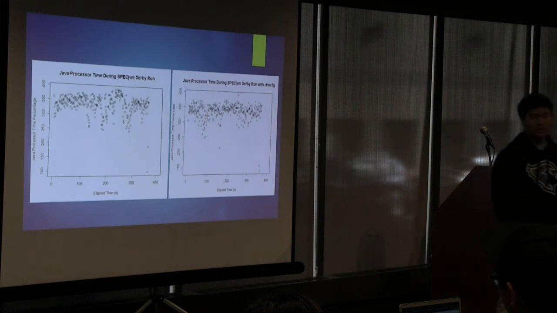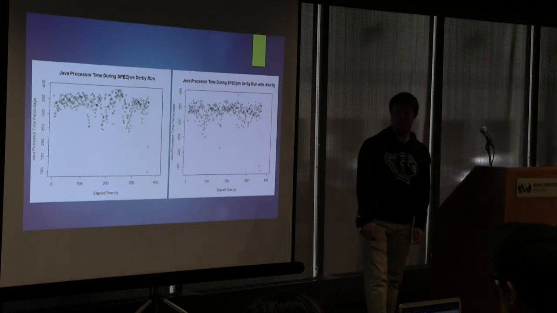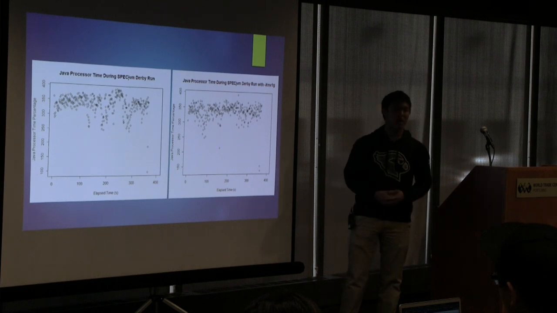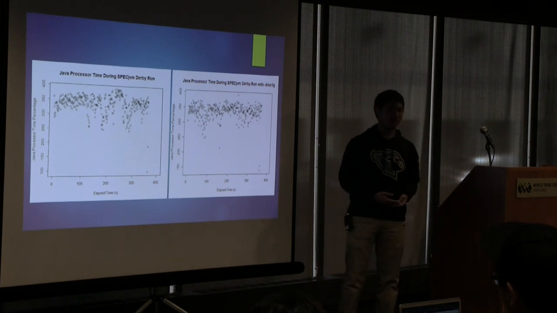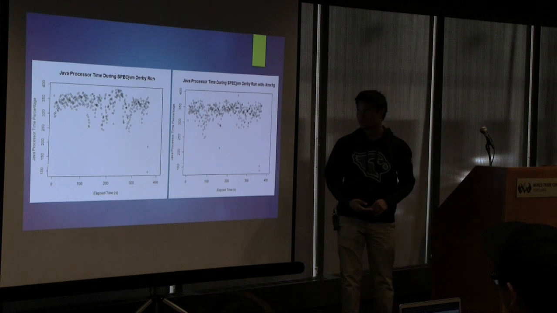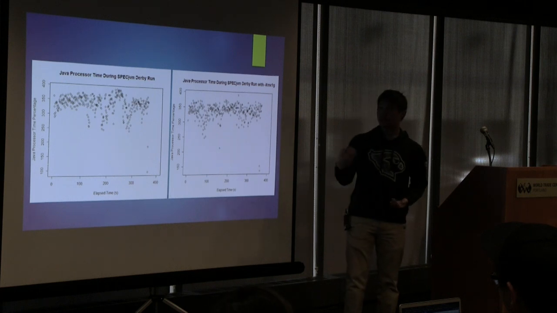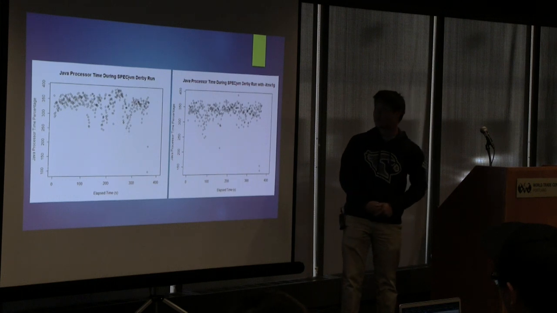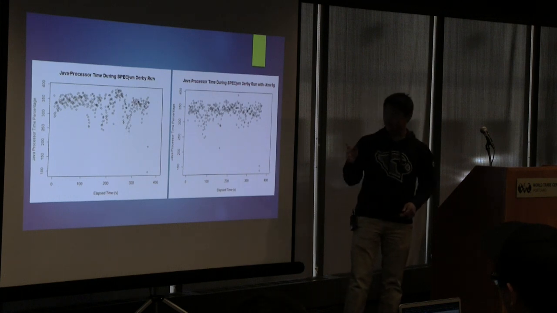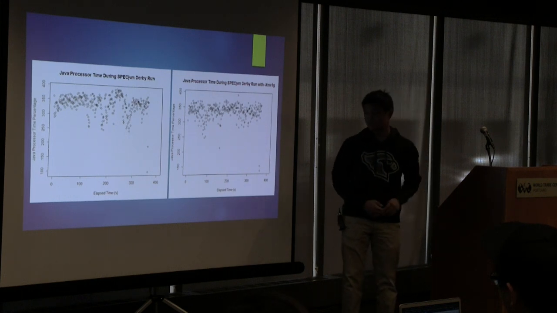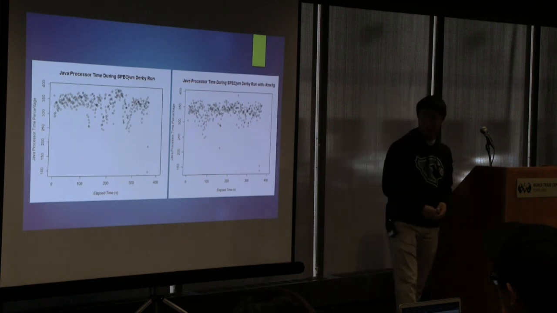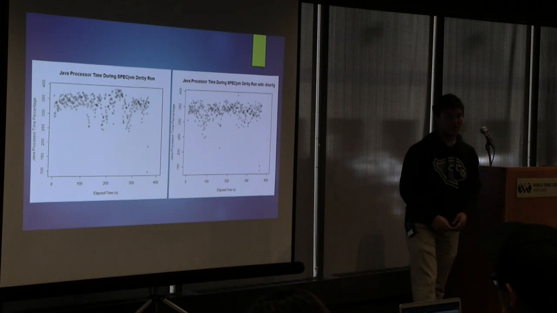After graphing the Derby runs the same way I graphed the serial runs, which uses Perfmon, Excel, and RStudio, I also arrived at a similar conclusion, that most of them cluster around the 350 line for Java processor time percentage. And again, it's hard to draw a clear conclusion based on these trials.